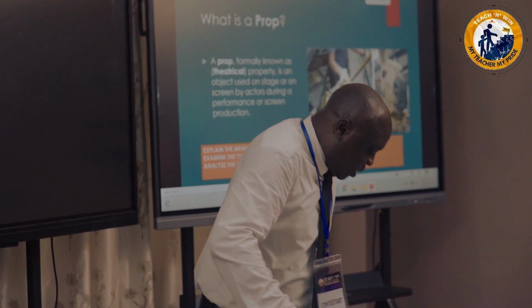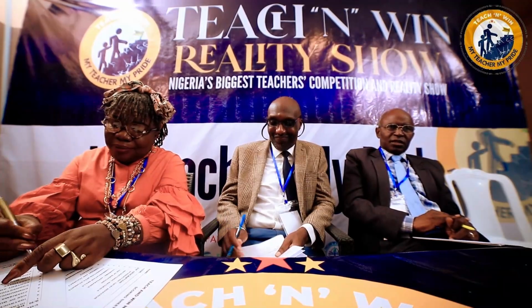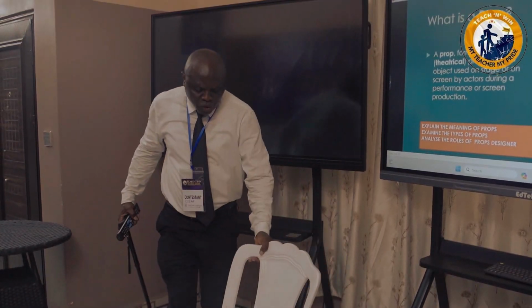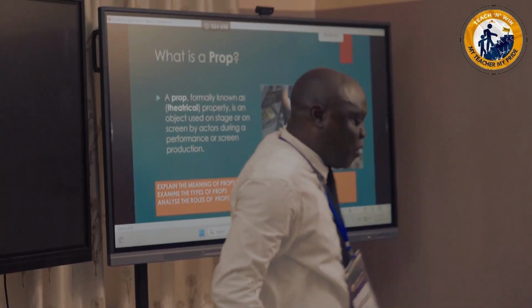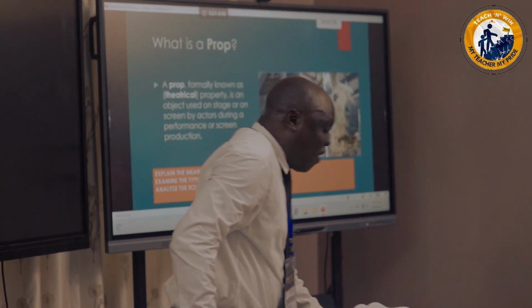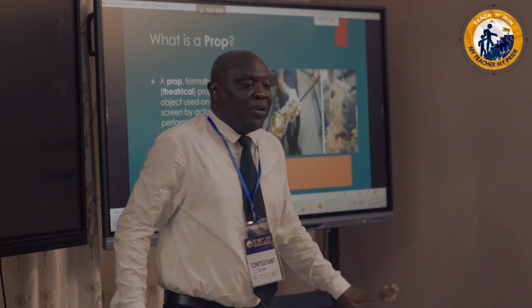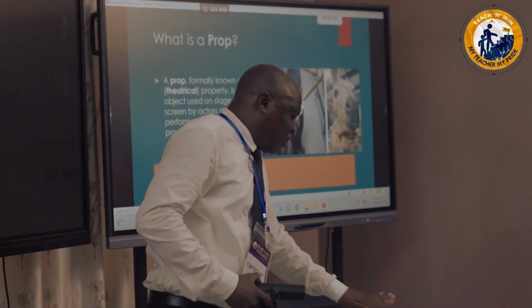Now, fine. What am I doing? You're sitting. I'm sitting. Where am I sitting? On the chair, on the seat. Okay, fine. So this also is an example of a prop. So what type of prop is this? A chair. Yes, it's a chair. It is a stage prop because it is usually placed on the stage. So you have a hand prop, you have a stage prop as well.